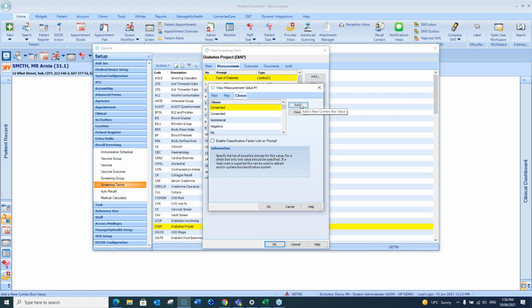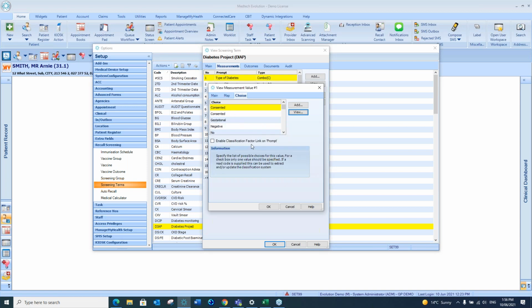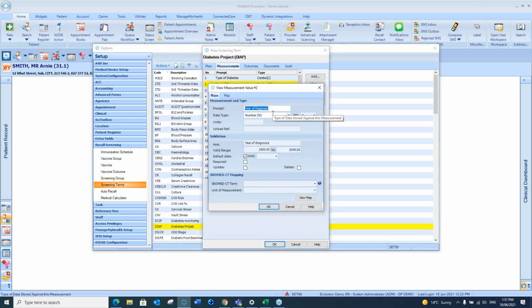You would add a choice, and in the drop-down menu, just a description is all that's necessary. I just added a term here, and then you've got the drop-down list for people to choose when you apply this template. You can select a number, so it can be a data type of a number, and again, as we talked before, select the length. It's up to 30, so it can have up to 30 characters.